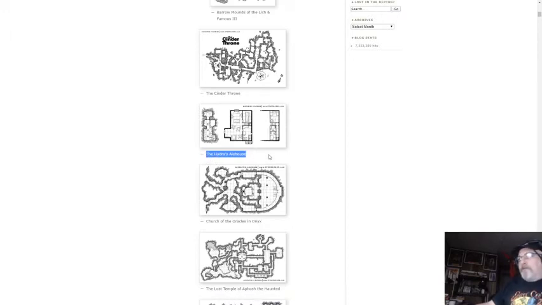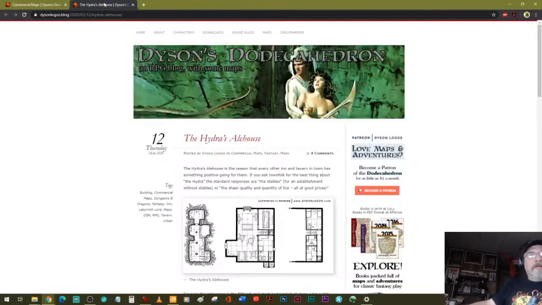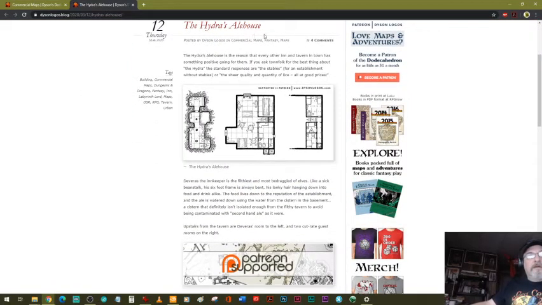Notice that one level of what I call Hutchins Hideaway was taken from this page, the Hydra's Ale House. I just twisted it around for my own use on that website. There is an upstairs that I did not include because we didn't really need it for our purposes in that game. There's a basement. In game, I described it as just a root cellar. There really wasn't anything below here except a bit of storage.